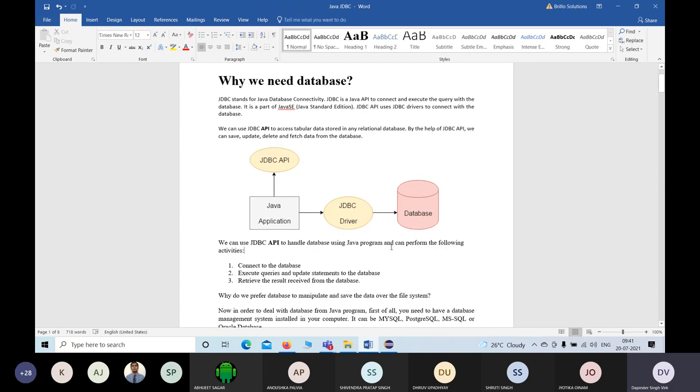For an example, if my API is to read out the data from the database, then the JDBC API will instruct the JDBC driver to connect with the database and read out the data that is present in the database.